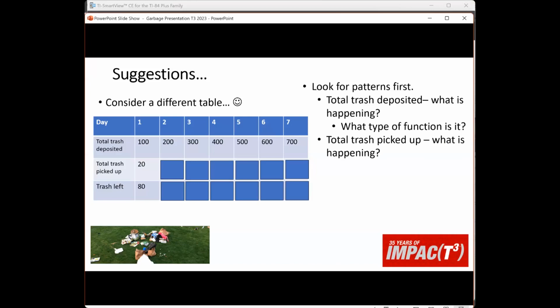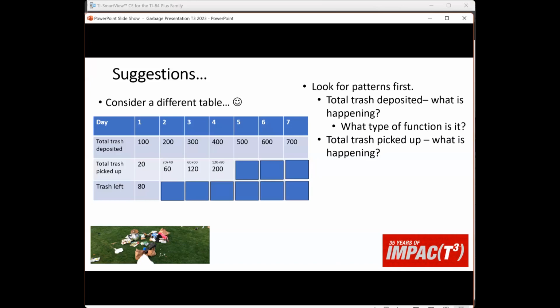But on day 2, we have picked up 20 pounds of trash on day 1, but we have 2 people now picking up trash. They each pick up 40 pounds. So now we have a total of 60 pounds of trash picked up. Now on day 3, they've already picked up 60 pounds. We've got 3 people picking up trash. They pick up 60 pounds.